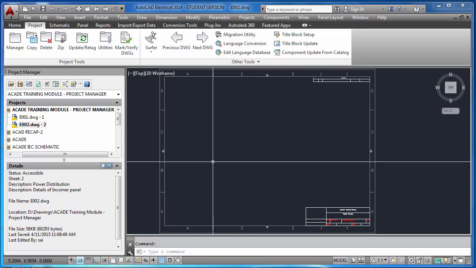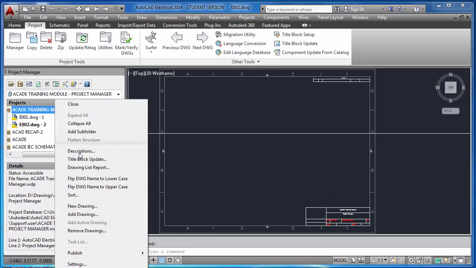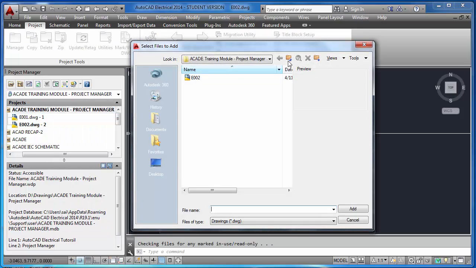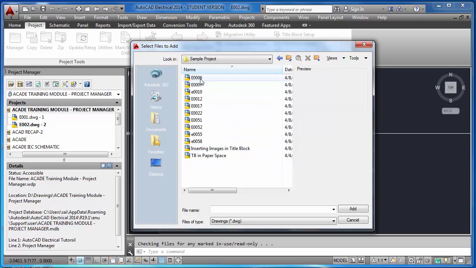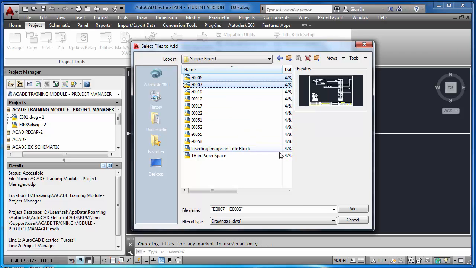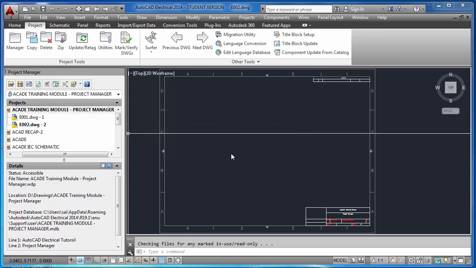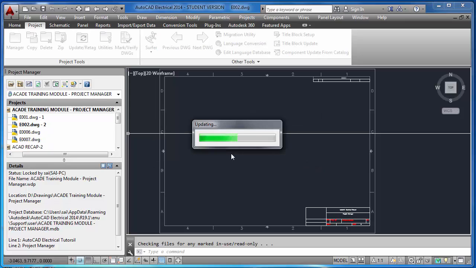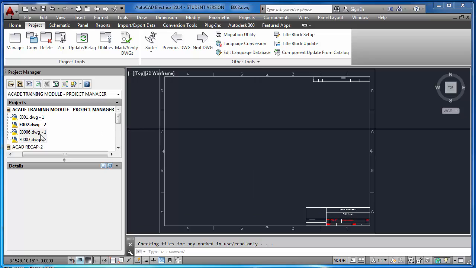So there are two ways of adding drawings to a project, and apart from that, you can use Add Drawings. If you have some readily available drawings somewhere else, like this 6 and 7, select 6 and 7. I want to add these drawings. This is in some other directory, and I want to bring those here. Yes. See, now that is also part of this project.